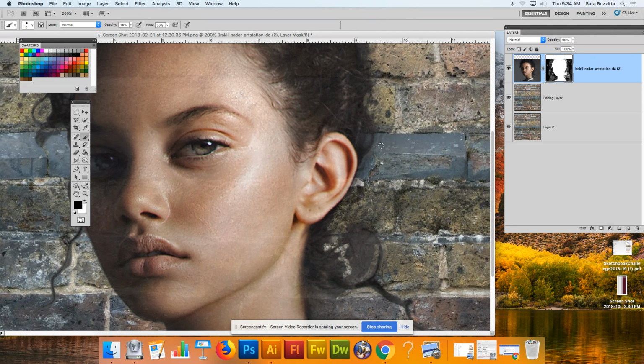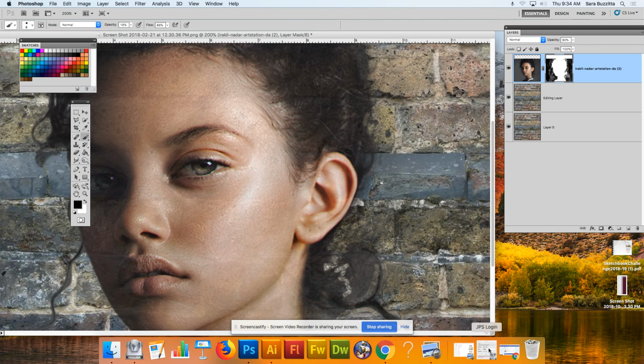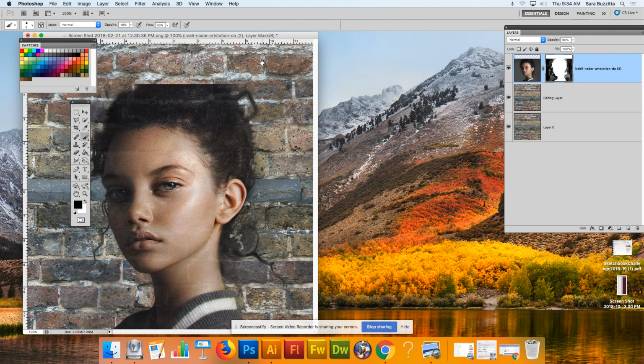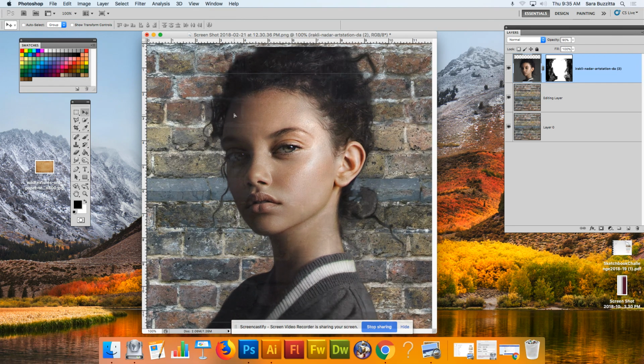So I think I'm going to stop. Actually, if you are finished with this, I want you to look and see, oh my gosh, what happened to the rest of her? If you take a look over here at my thumbnail, what I did is I took the move tool, which is at the top of your toolbox, and I clicked and moved.